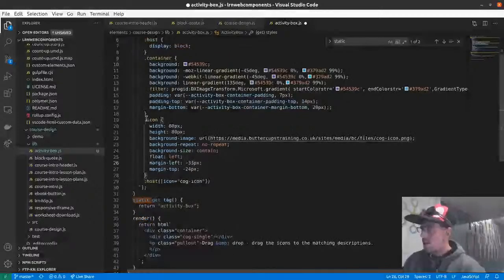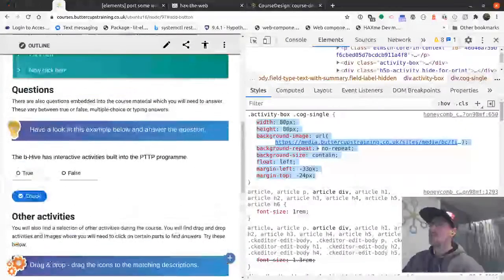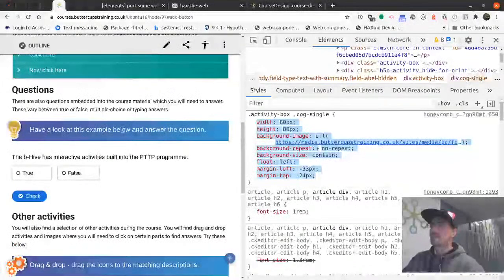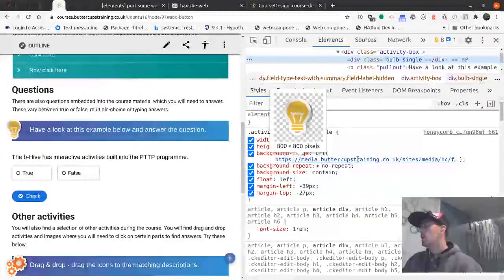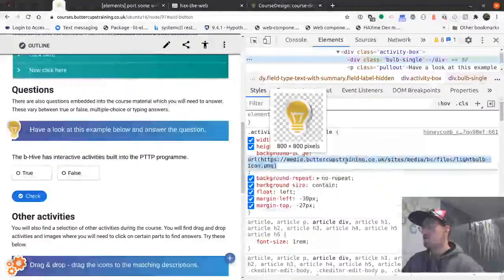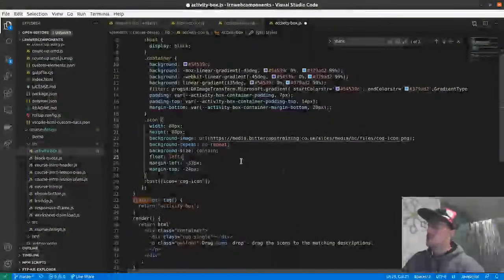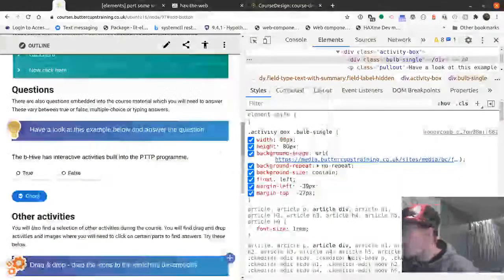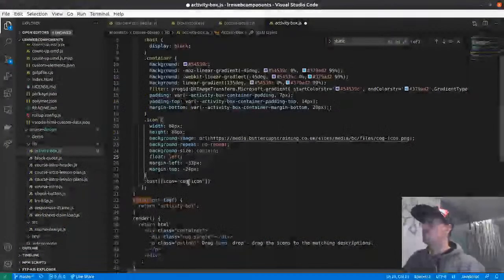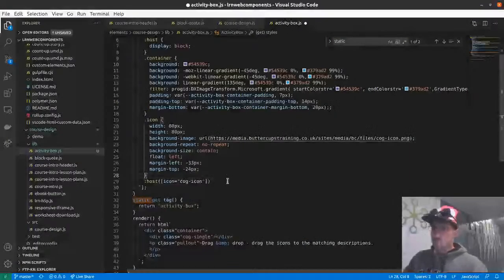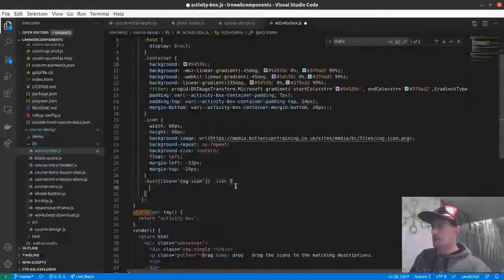But I would then say, okay, well, what is the difference between, right, this designed area and this designed area? And I go, nothing other than the icon, right? So the icon in this case is called bulb single. And so what I would do is I would pull bulb single. All the rest is the same, right? All of the, well, in this case, it looks like there might be some difference. So let's look at what the bulb single looks like here. But so we're going to do cog icon dot icon.